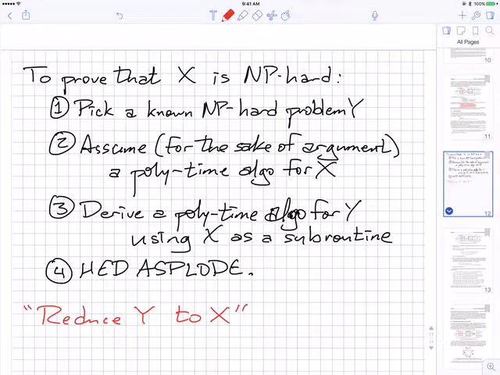And the reverse nature of this proof is sort of mirrored by the fact that you're not trying to solve X. You're trying to prove that X doesn't have a fast solution. You're trying to prove the negation of the usual thing that you're trying to derive with an algorithm. When you're deriving an algorithm, you're trying to show, hey, this problem has a quick solution. Here, you're trying to show this problem doesn't have a quick solution. And so that turns the entire argument upside down on its head.